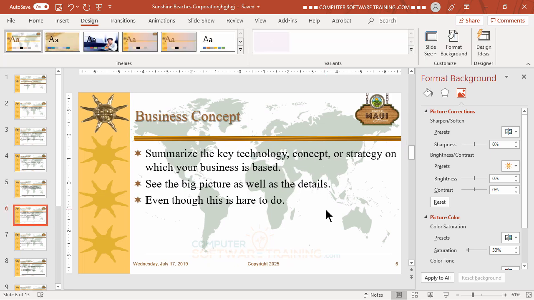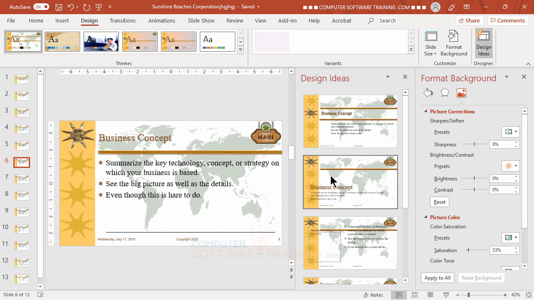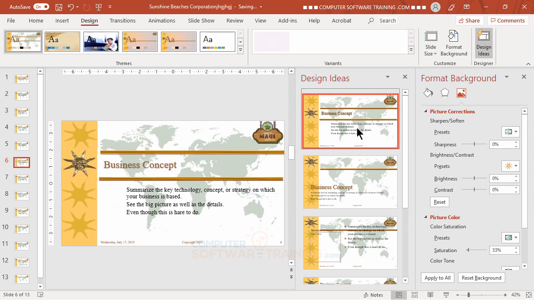Okay. Now aside from all that, next to our format background, they also have this designer with the design ideas. I'm not a real big fan of this, but it might be worth a shot here and there. You click onto that, and what it does, it gives you other ways of maybe laying out the slide. So in this case, it ends up creating kind of like a double border here, puts the business concept inside of that, all right, and kind of pushes it around. I think that might be kind of a disaster for most of my layouts on my slides here, but if I were to click onto that, you can kind of see that change.